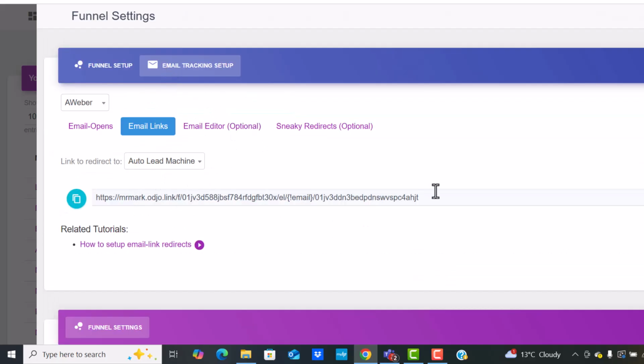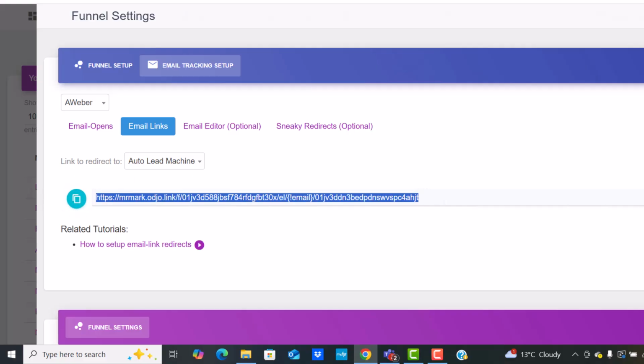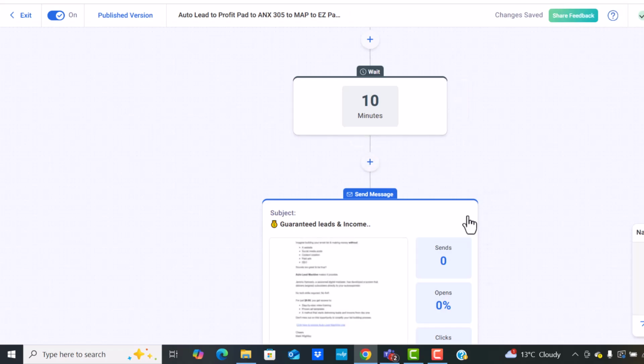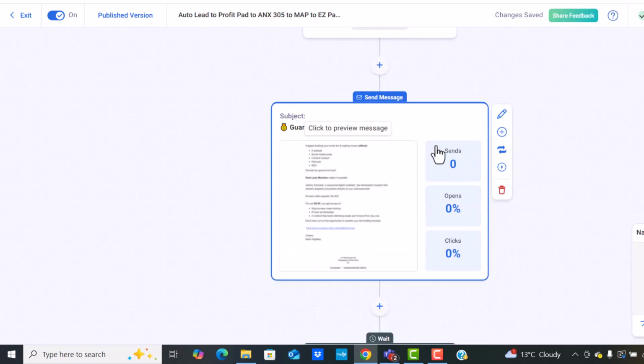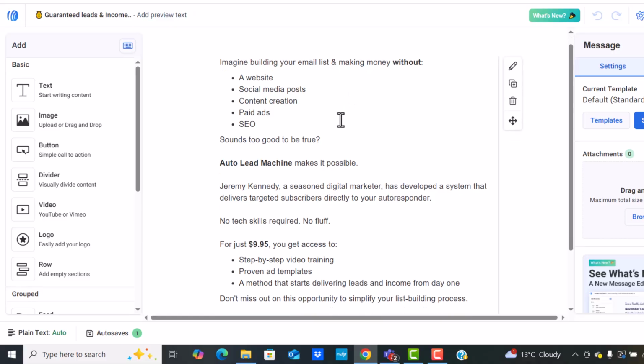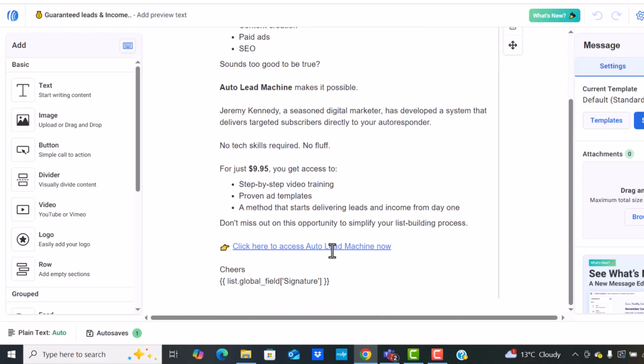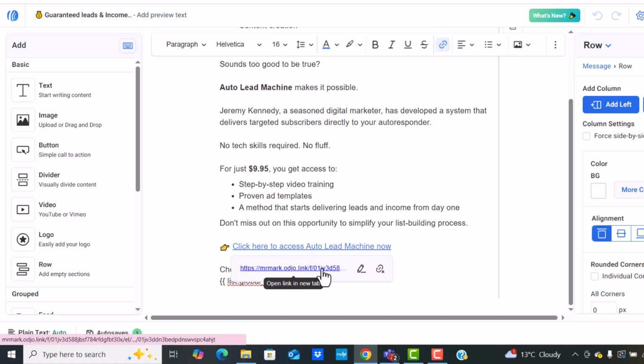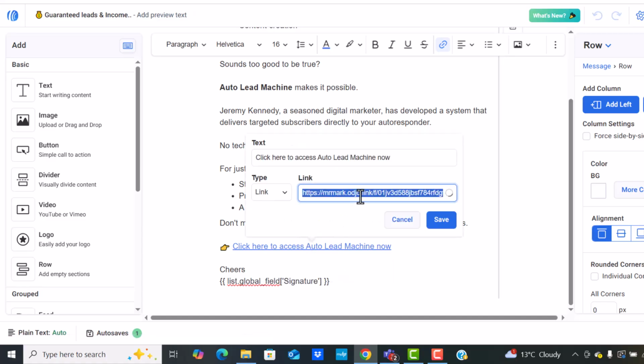All right, so it's giving me this weird code here. Okie dokie, I'm going to copy that like so. I'm going to head over to my Aweber here and do the first one again. If I edit that, I find doing all the codes for the opens first, then going back and doing these, is the way I like to do it. And if I click here, you'll see I've actually got it in here already, but I'll just get rid of that one.